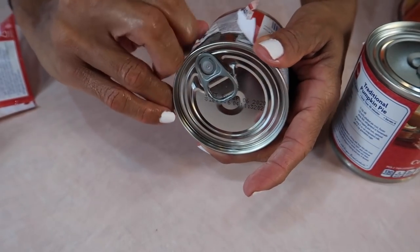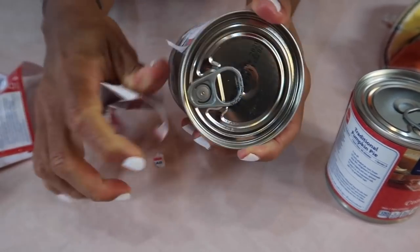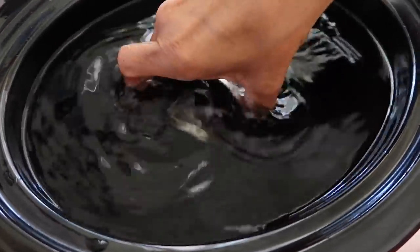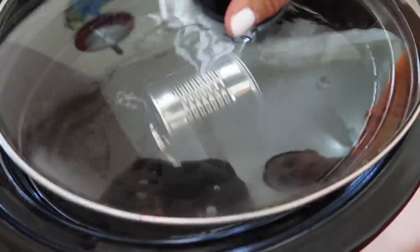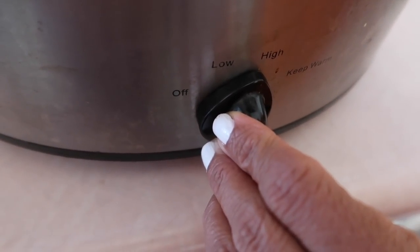The second one, if you notice, I'm just peeling off the paper label. The second one is gonna go in the slow cooker. And my slow cooker cooks pretty fast when you put it on high, so I'm not sure how long I'm gonna let this go for, but let me go ahead and set it on high.